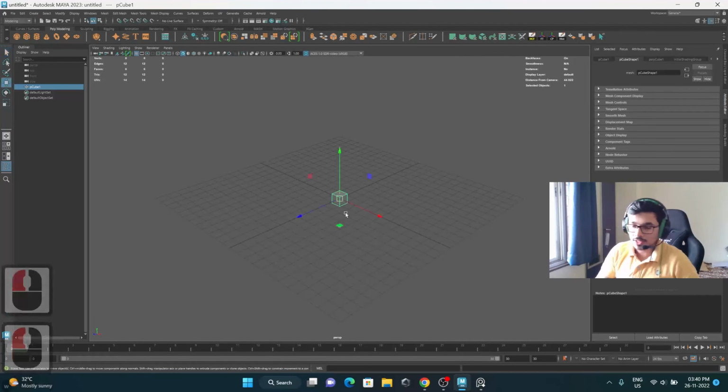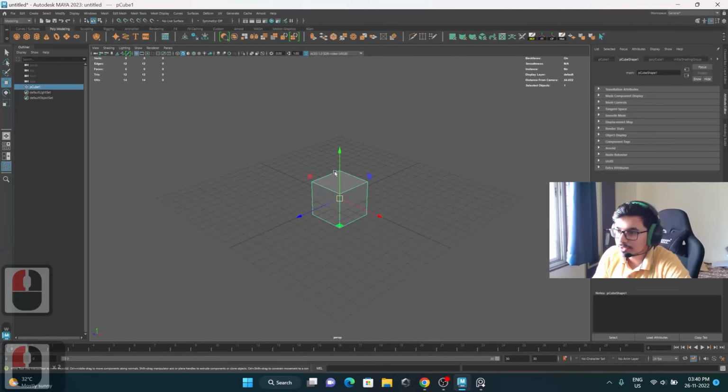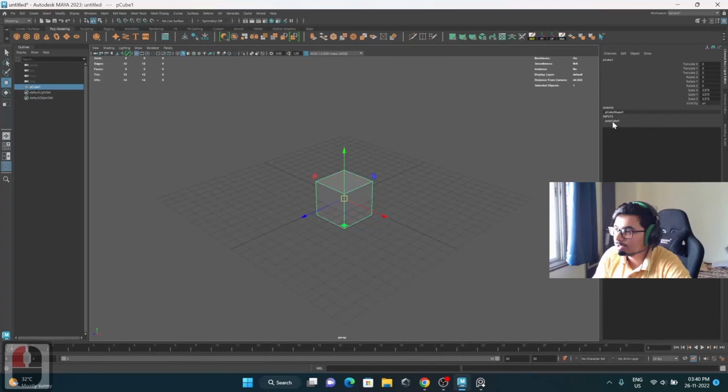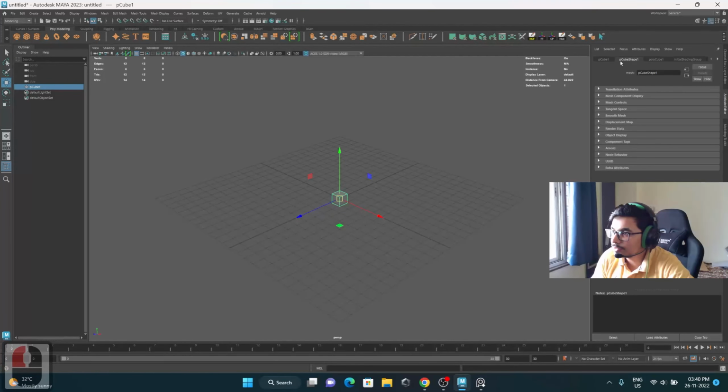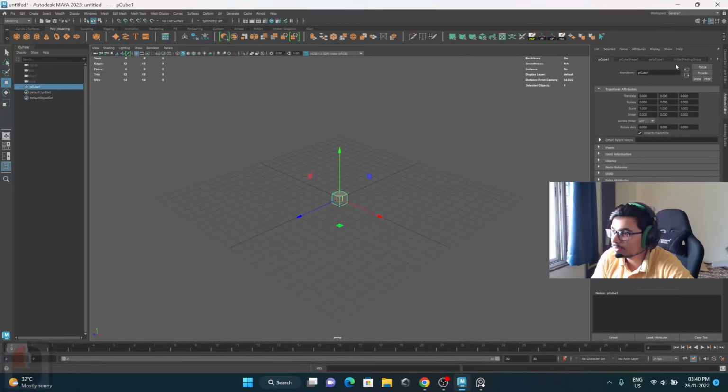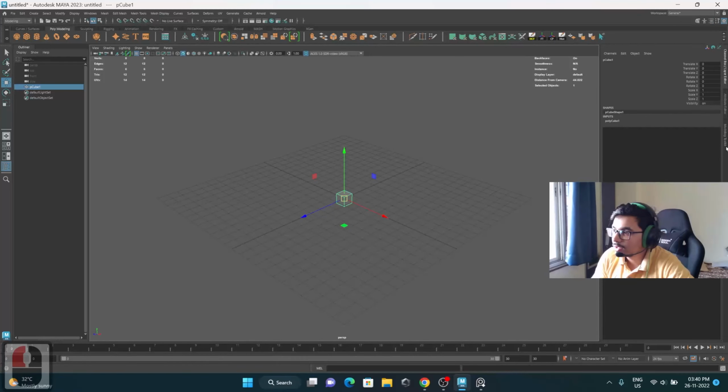So let's say we have something, a box. As you can see in the channel editor, you will find its position. I just scaled it up, so from 1 it became 3. Enter 1, and it will be back in its original size. So in attributes, you'll find all the different attributes of this, like all those things which were there here as well. And the modeling toolkit will come later in our course, so I'll cover that later on.